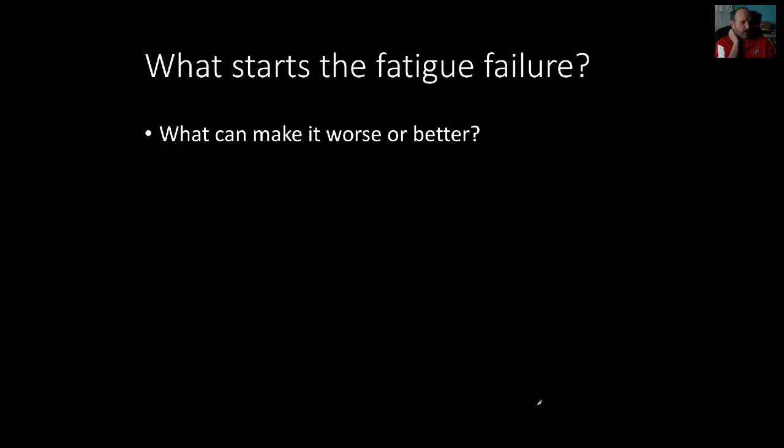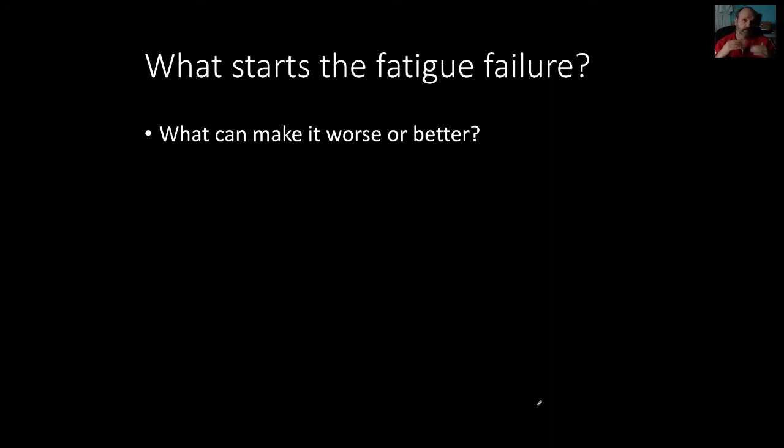All right, so what causes a fatigue failure? Because you say, well, why doesn't it break after one cycle? Why does it finally break after a million cycles or 10 million or a billion cycles? What causes it to break at all, right? And then what can I do as an engineer to delay that failure and make it not fail so early on? Because if you remember the curves, you had a spread of failures, right? So it could be 10 to the 6th all the way out to 10 to the 8th. And so there's a range that it could fail at for a certain material and a certain stress amplitude. How do I improve upon that?